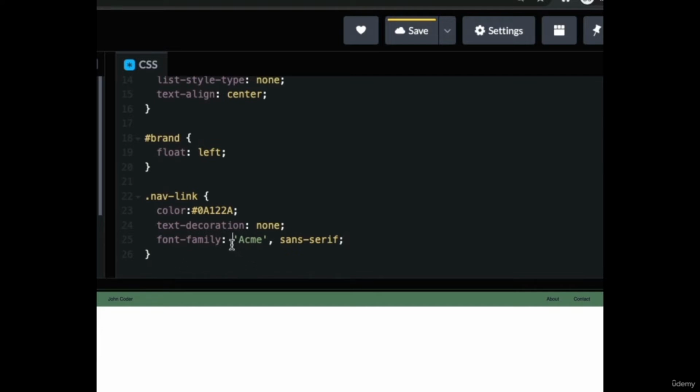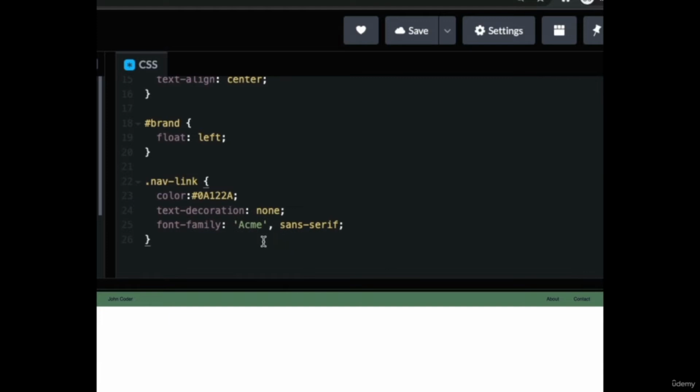And we can say, hey, we would like the first font for us to try, if the browser can support it, is Acme. Now, if your browser does not have that, this is the default, and every typical browser will have this at least. So, rule of thumb, it's always good to supply a default just in case the browser doesn't support the first one that you have.